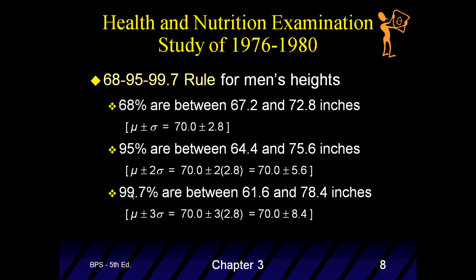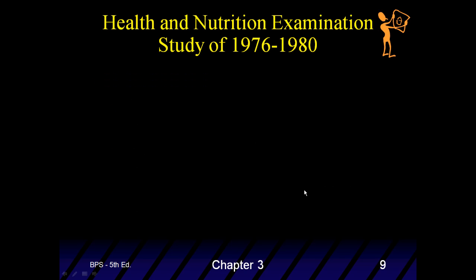So, 99.7% of the men are in between this range. Now, those who are very tall or very short are beyond. So, you can see that if you're over 6 feet 8, you're an anomaly, you're an outlier. So, a good percentage of the National Basketball Association players are outliers, but not everyone.